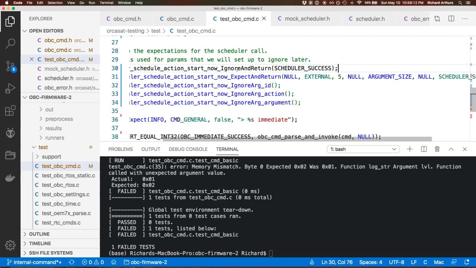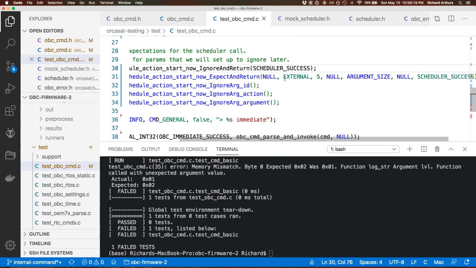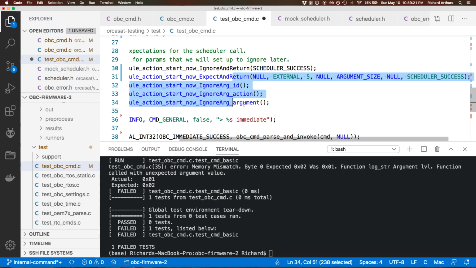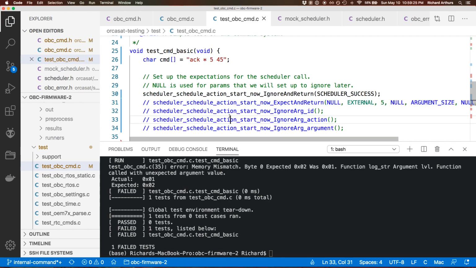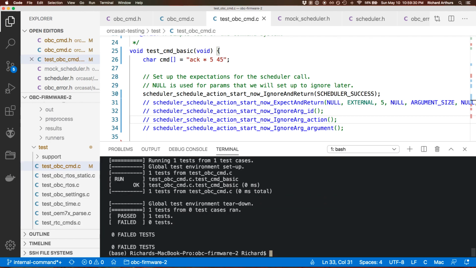So if I didn't really care what the arguments passed in by my function were, then I could do this. So I'll make sure that those are commented out. And I'll run that, and that passed as well.